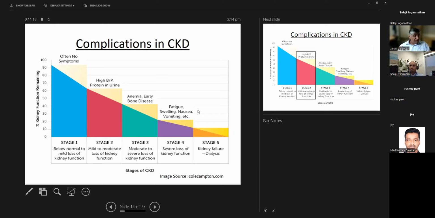In stage 4, people often start to develop symptoms. They start to develop the early symptoms of these waste products building up, of uremia. People will lose their appetite, feel tired, their skin starts to become dry, and they become nauseated and anorexic. And that, of course, progresses to stage 5 chronic kidney disease, where you feel tired all the time, you can't do what you want to do, you feel anorexic, you're nauseated, your skin feels extremely dry and itchy, and you feel extremely poorly.